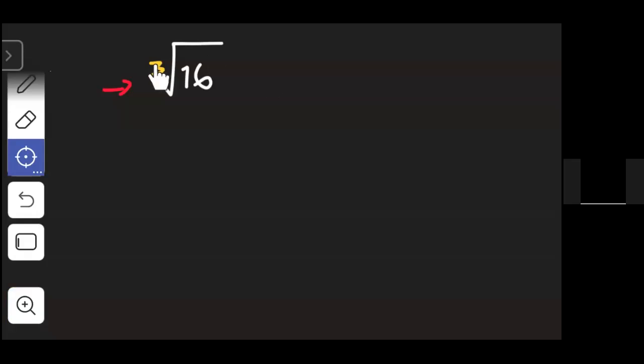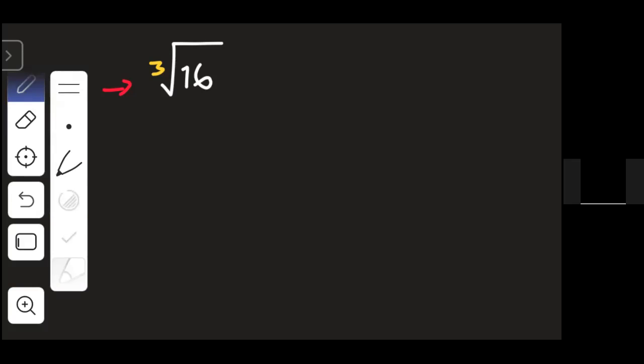So you can pause this video, guys, and try to find a number you multiply three times itself, and you get 16. You're going to realize that's not possible at all. So in cases like this, the only option that we have is to use prime factorization. Okay, let's break this number down, 16, and we're going to see what is going to happen. Let's start off with number 2.